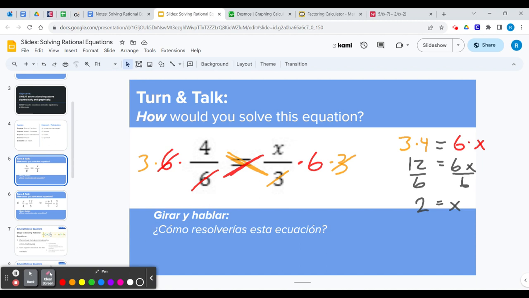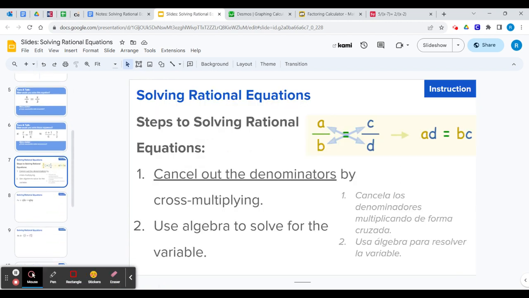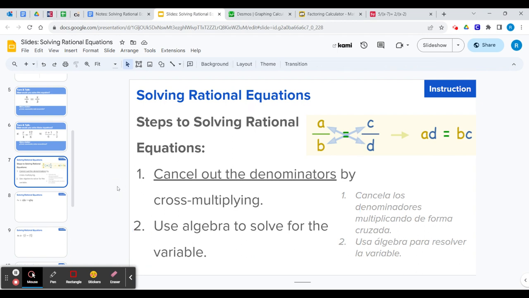So we're going to take that process, formalize it into some notes, and then practice it with some more complicated examples. If you head to your note sheet, we have a couple steps to write down: steps to solving rational equations. First thing we're going to do is cancel out the denominators by using that cross multiplication. Then we're going to use algebra to solve for the variable. All of our problems are going to look a little bit different as we go, but just make sure to harness those skills that you've been working on all year. And notice that in your notes, I threw this cross multiplication formula on there just as a nice reminder. We're going to use it basically anytime we get one fraction equal to another fraction.